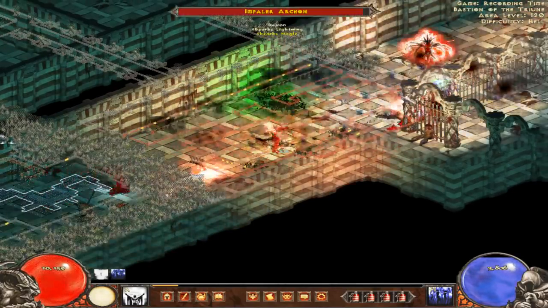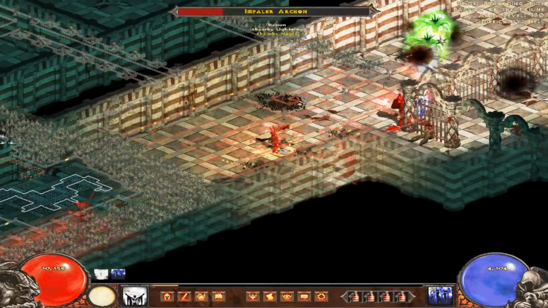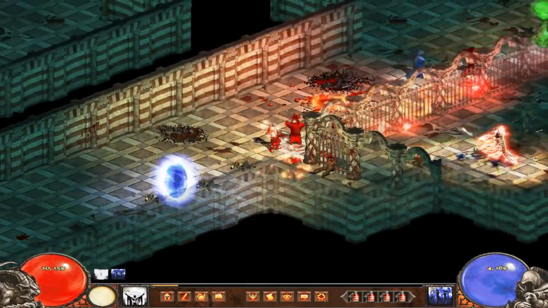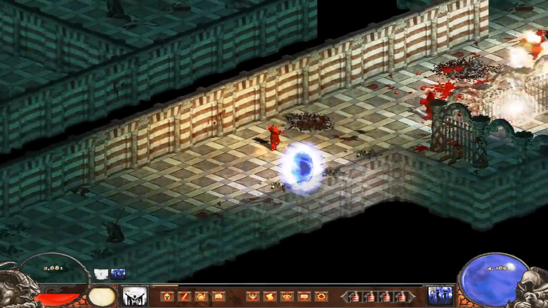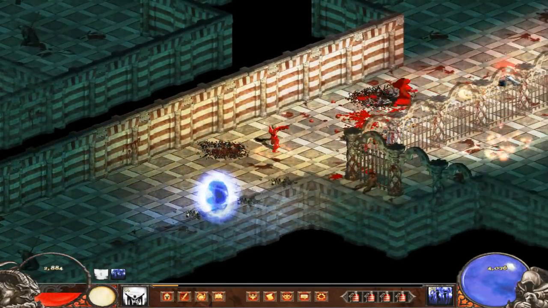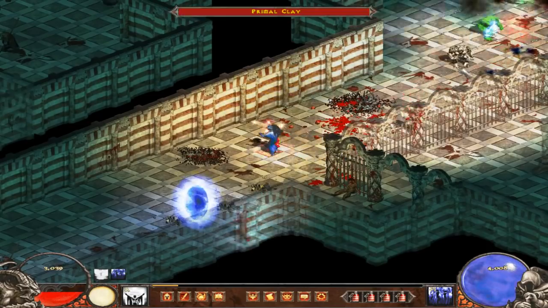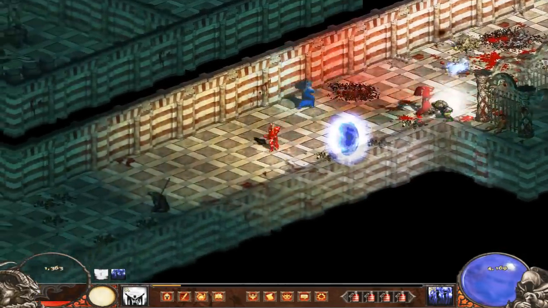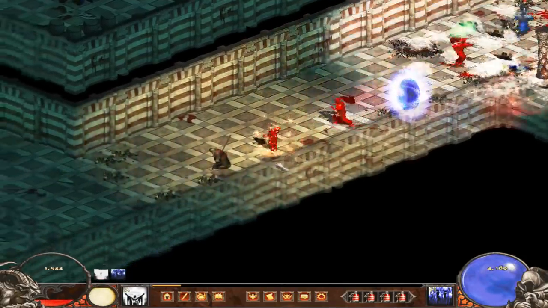Alright, so I think I'm approaching the point where I'm going to have to pull out that Tome of Possession. Uh-oh. Fucking hell. The reanimates hurt me there because they triggered the totem's meteor. Okay, can we please? Can we please? Thank you.